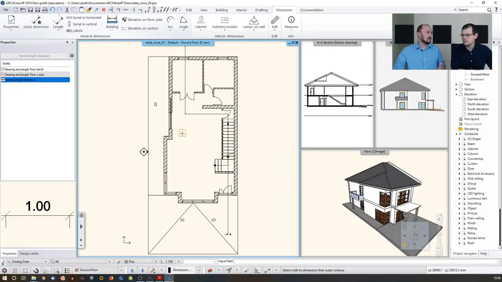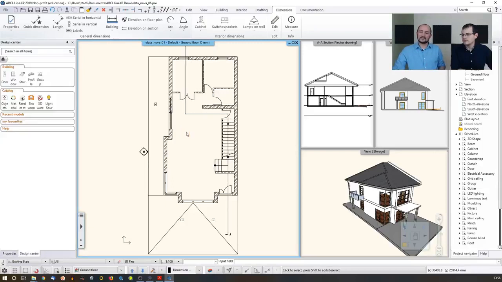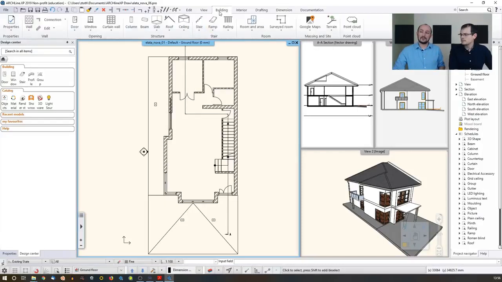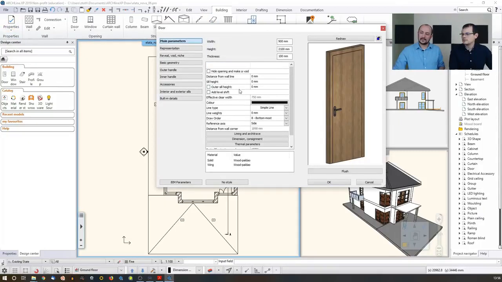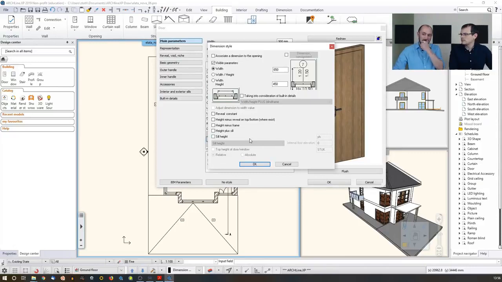dimensions. The dimensions are based on a few settings, and before I place it, let me focus on one specific dimension that is perhaps not that obvious how it works, but it's a good thing to know about, and it's the doors and windows, how they are generated, how they look like. And those are actually generated by the setting of the door and the window. If you go, for example, to building, properties, openings, and door, you will find an option for the dimensions, how the dimension looks like for this specific item type.